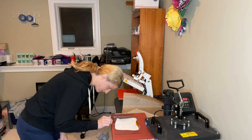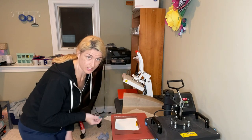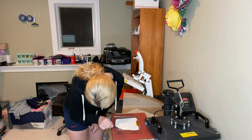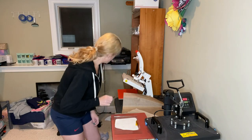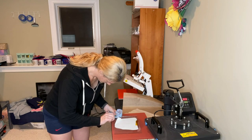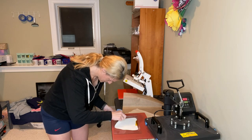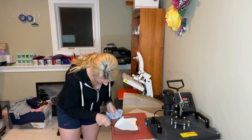I mean, kind of. It's on there, kind of. It's just like the stuff is stuck. The paper is just stuck, which I assumed would happen. This is a bust, guys.